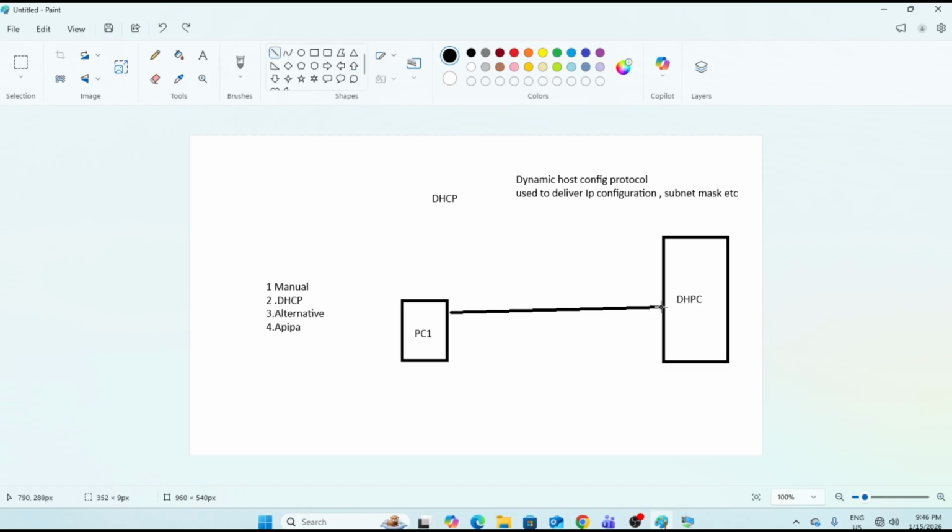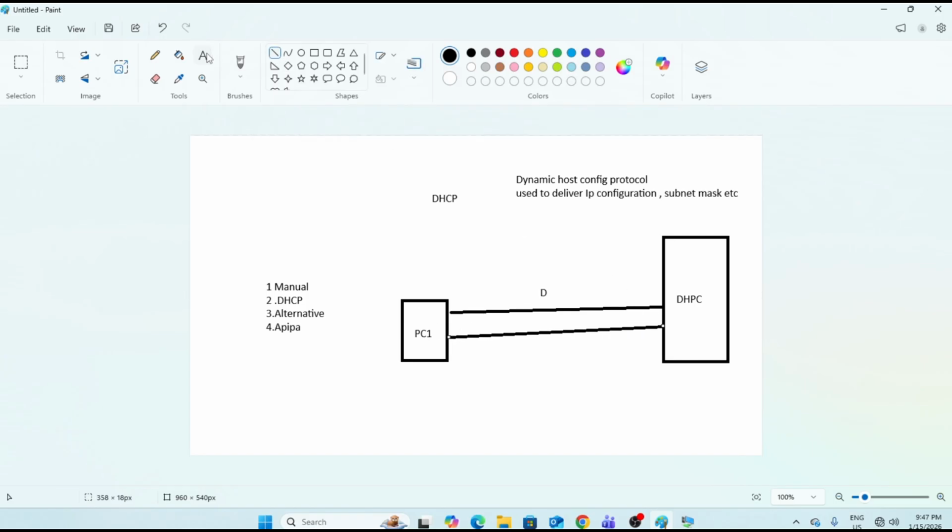It will send a discovery to the DHCP server. The PC in the network will say, is there any DHCP server that can give me an IP address? So it will send the discovery message to the DHCP server. Next, the DHCP server will come back with the offer.